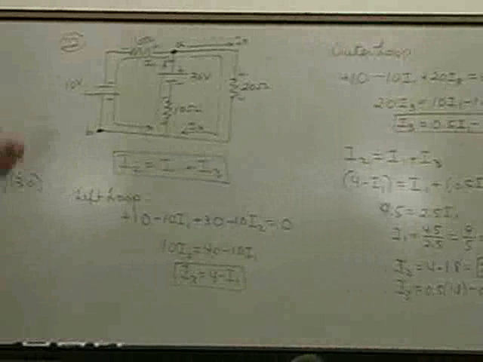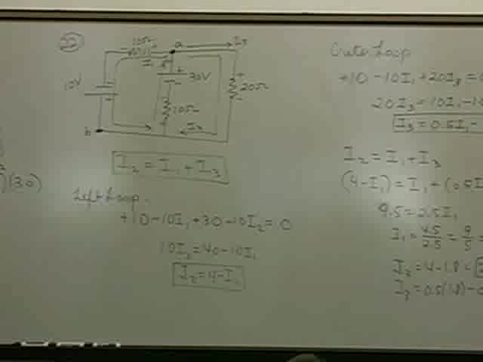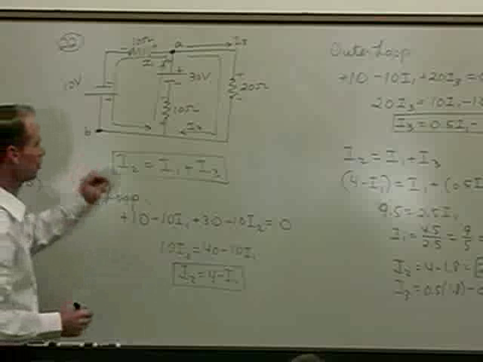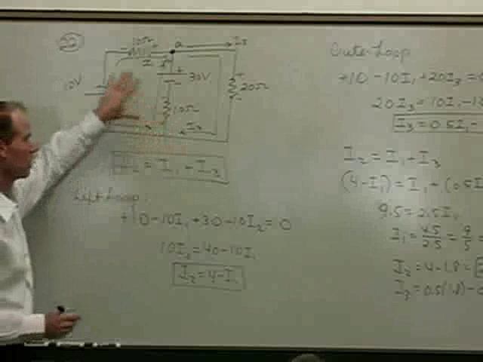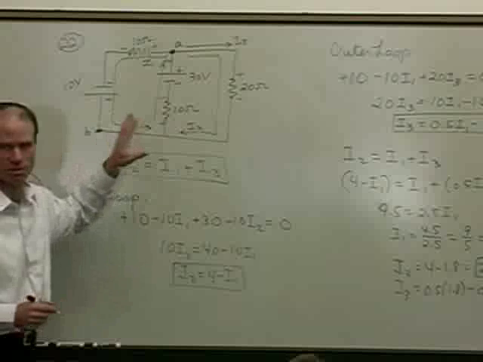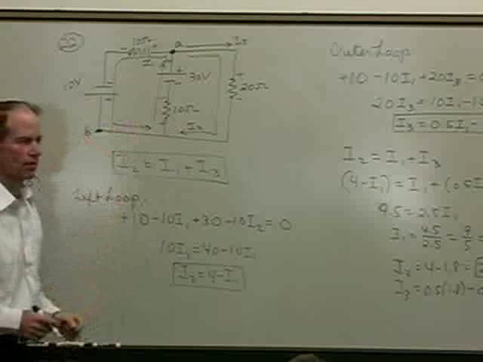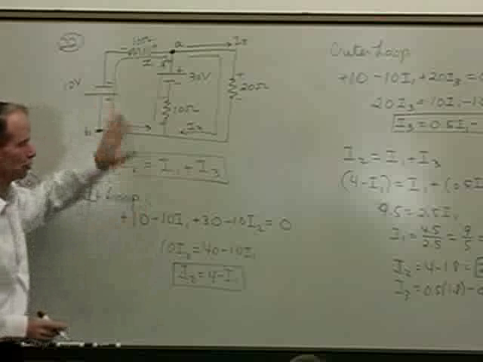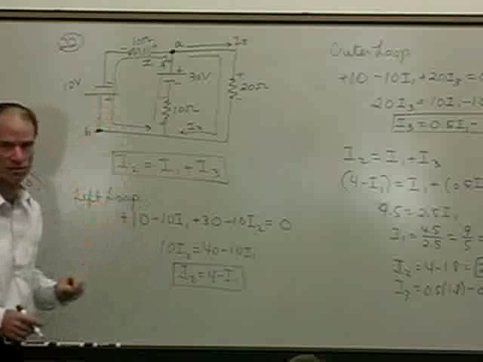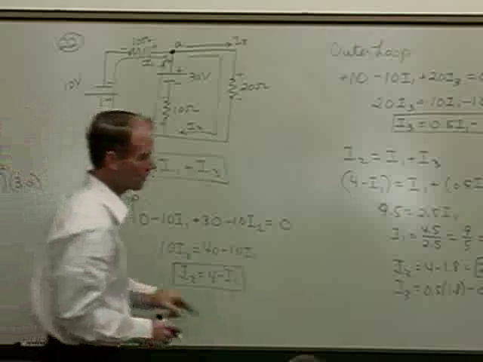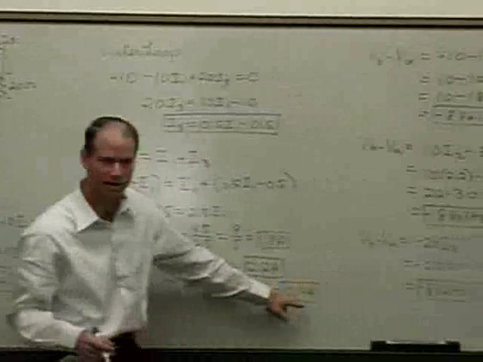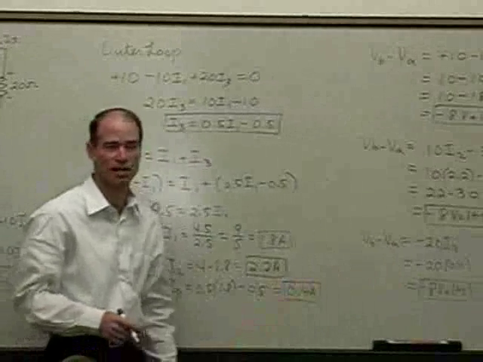How I get from B to A doesn't matter. Just walk my way from B to A. Add voltages and subtract voltages along the way. But this is where you need to be consistent. Once you've applied your current directions and marked your resistors accordingly, stick with it. And if for some reason you assume the wrong current direction somewhere, and one of these currents came up negative, just keep it as negative.